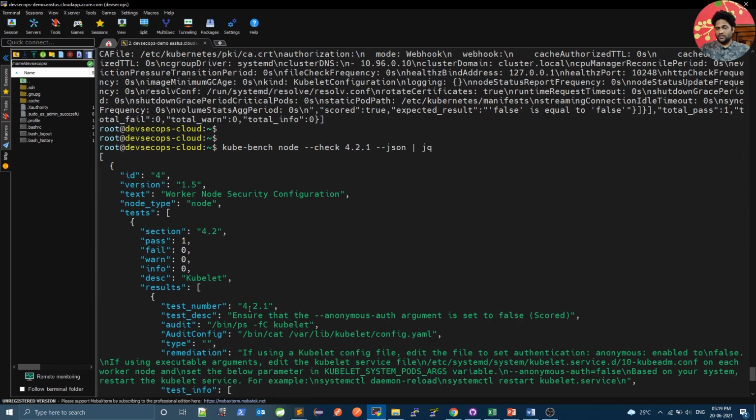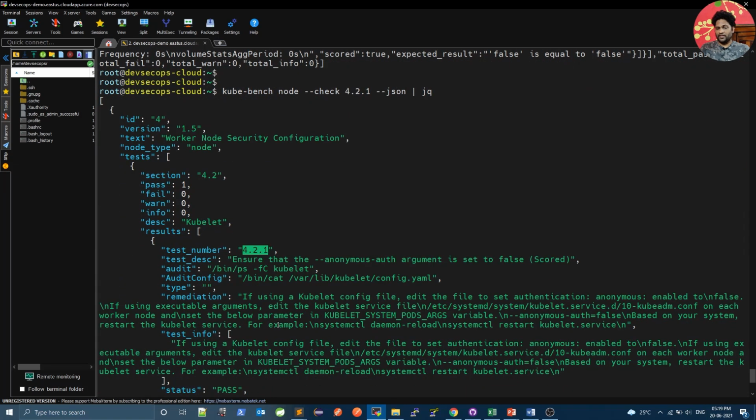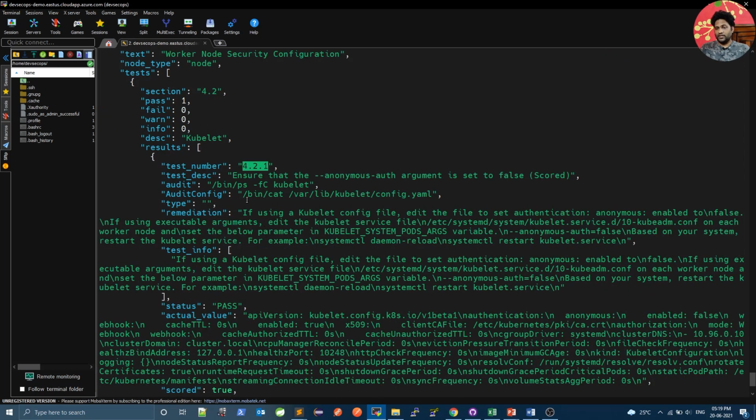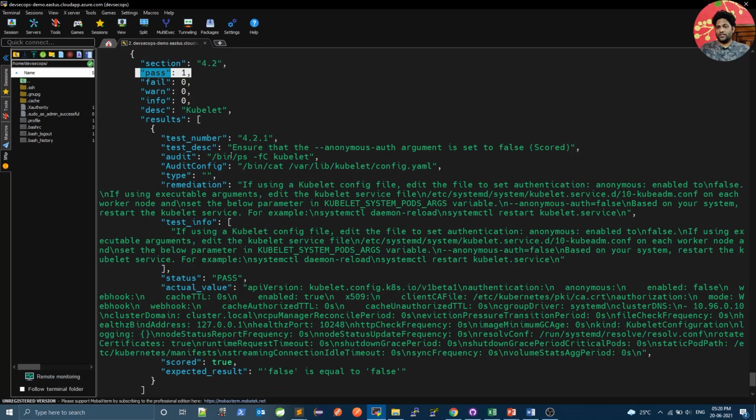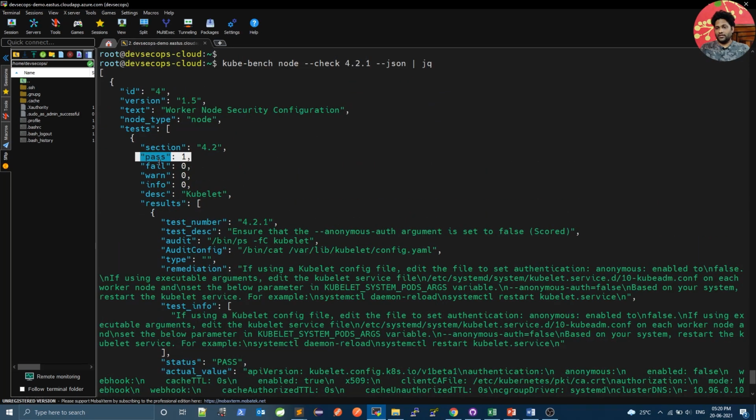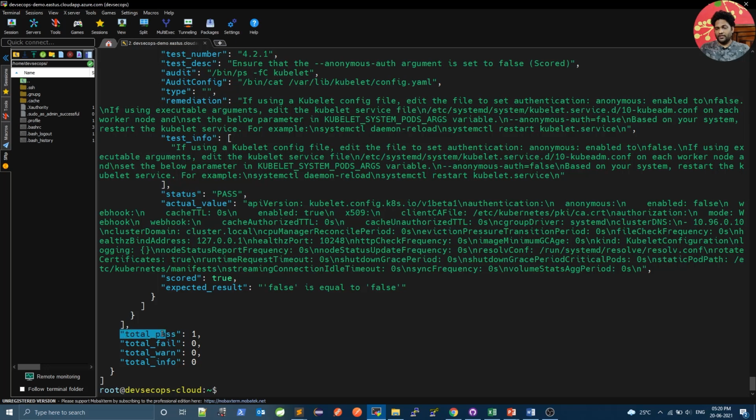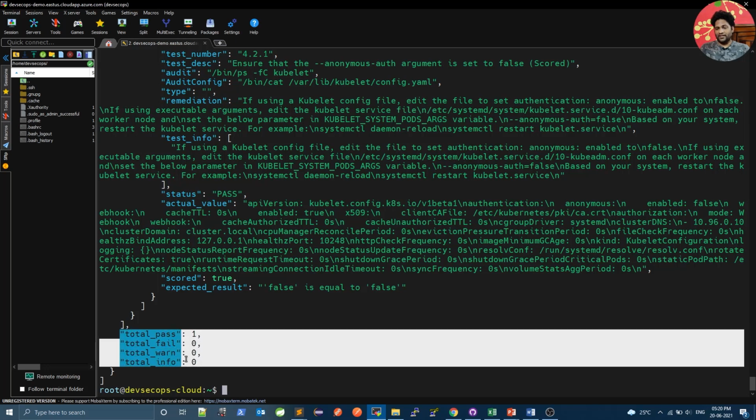So now I'm just checking for 4.2.1, which checks if the anonymous auth is set to false or true, right? So if you see here, currently this is passed because the default kube-bench installation keeps this argument as false. And for that reason, you can see the pass is equal to 1, right? Since we have only tested it for one ID, you only see one test, and we can make use of this summary at the end to check how many have passed and how many have failed.